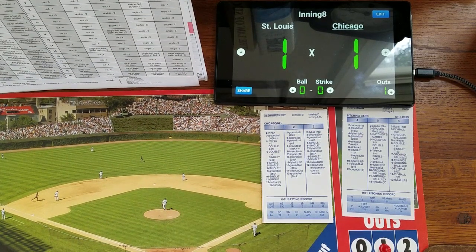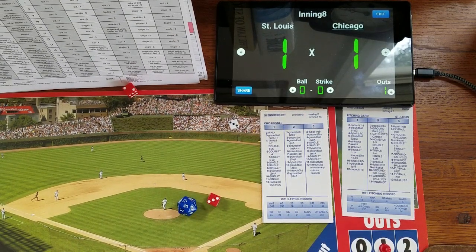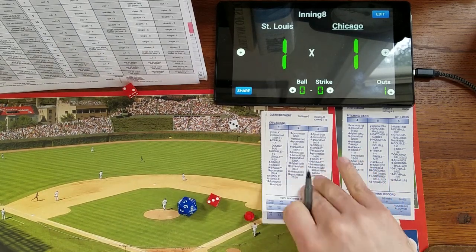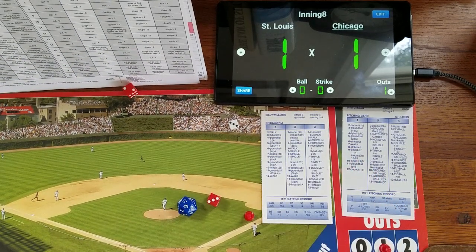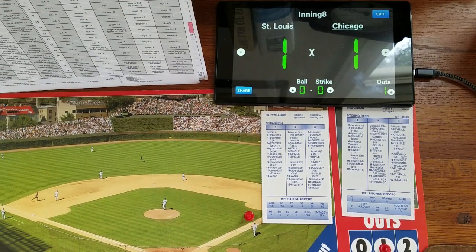Here's Beckert. 3-5 for Beckert. That's a single. So Glenn Beckert gets his first hit of the game. And it's a solid single. He's no threat to run as a D stealer, so he will not go anywhere. Here's Billy Williams.